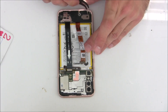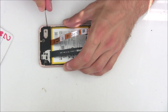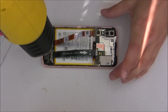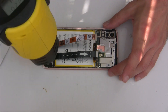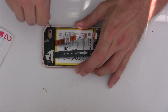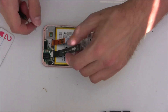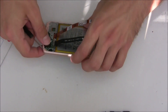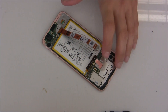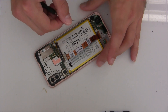Try to lift the plastic. If it's a little bit difficult, maybe you will need to heat up a little bit — it will be easier. So let's heat it up. There we go, and it should be easier now. Voila, that's it. Disconnect the flex cable. Now let's disconnect this antenna. Be careful.